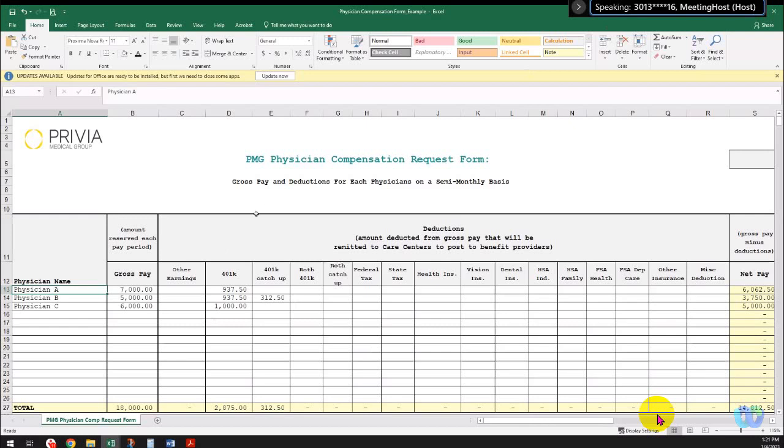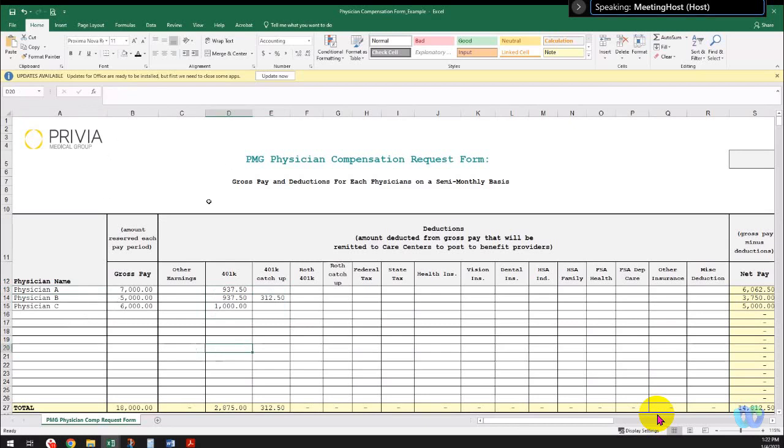Okay. So this is a physician compensation form. If you're going to be remitting the contributions for the entire practice, physicians and staff alike, then you need to be made aware of any changes that physicians make to their compensation. So if this isn't something that you're typically privy to, I would request from the physician owner that you are, or at least they tell you what their deferral amounts are so that you can make the necessary contributions to their accounts every pay period.